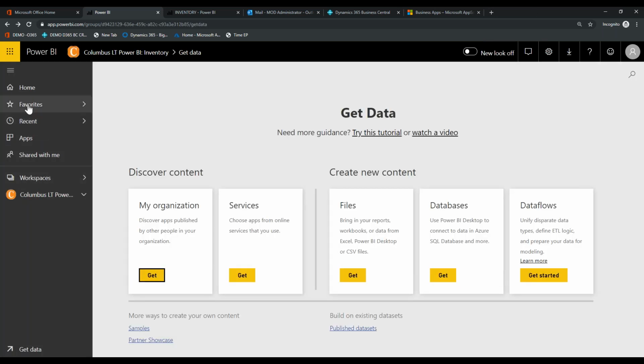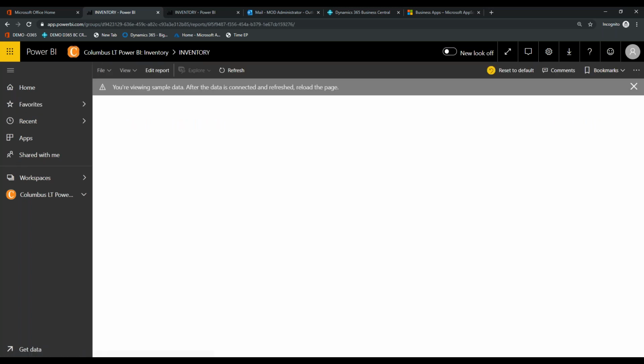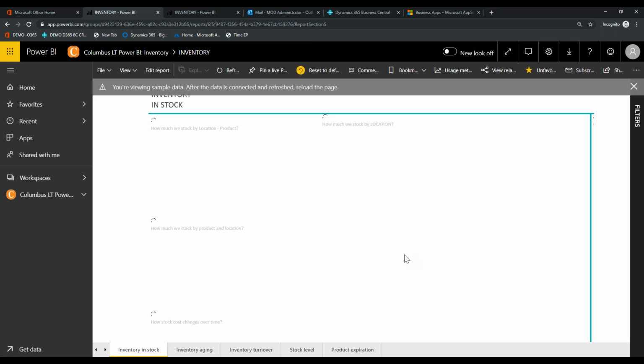So that being said, let's go back to my favorite screen and take a look at a custom designed dashboard by Columbus, and this is relative to inventory. This gives us some great KPIs about our overview of our inventory, if we have lot tracked inventory, if we are dealing with freshness. We have a pre-configured report pack that is available on the app source to download and sync to your Business Central or your Dynamics NAV platform.